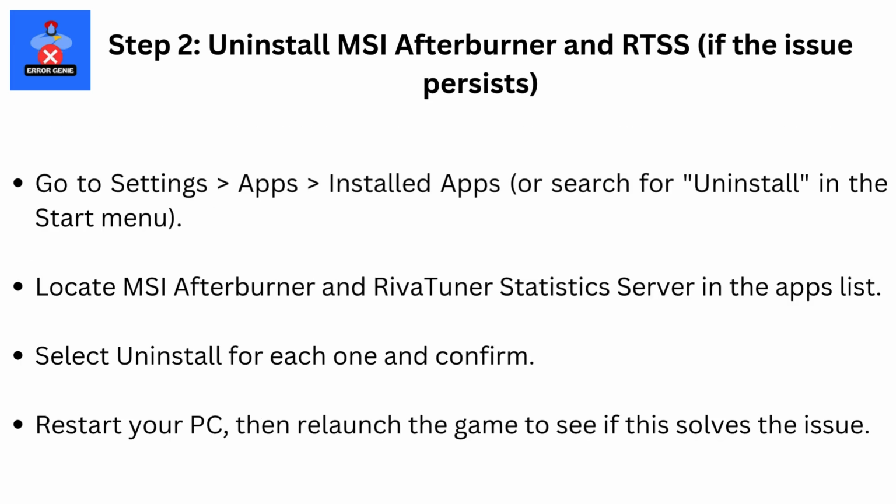Step 2. Uninstall MSI Afterburner and RTSS if the issue persists. Go to Settings, then Apps, then Installed Apps, or search for Uninstall in the Start menu. Locate MSI Afterburner and RivaTuner Statistics Server in the Apps list. Select Uninstall for each one and confirm. Restart your PC, then relaunch the game to see if this solves the issue.